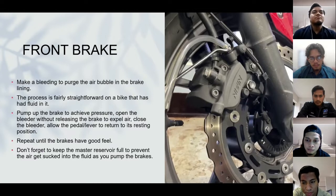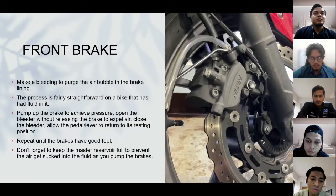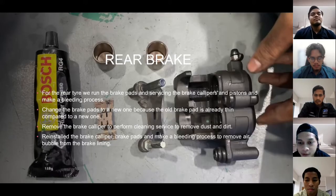We pump up the brake to achieve pressure, open the bleeder without releasing the brake to expel air, close the bleeder, and allow the lever to return to its resting position. We repeat the process until the brake has a good feel on the brake lever. Also, don't forget to keep the master reservoir full to prevent air from getting into the system as you pump the brake. Hi, my name is Shahrul.